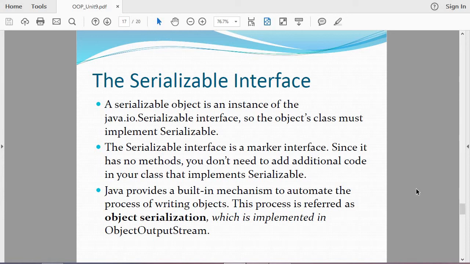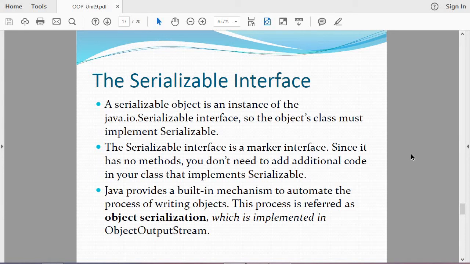Since it has no methods, you don't need to add any additional code in your class that will implement Serializable. So Java provides a built-in mechanism to automate the process of writing objects, and this process is referred to as object serialization, which is implemented in the object output stream.